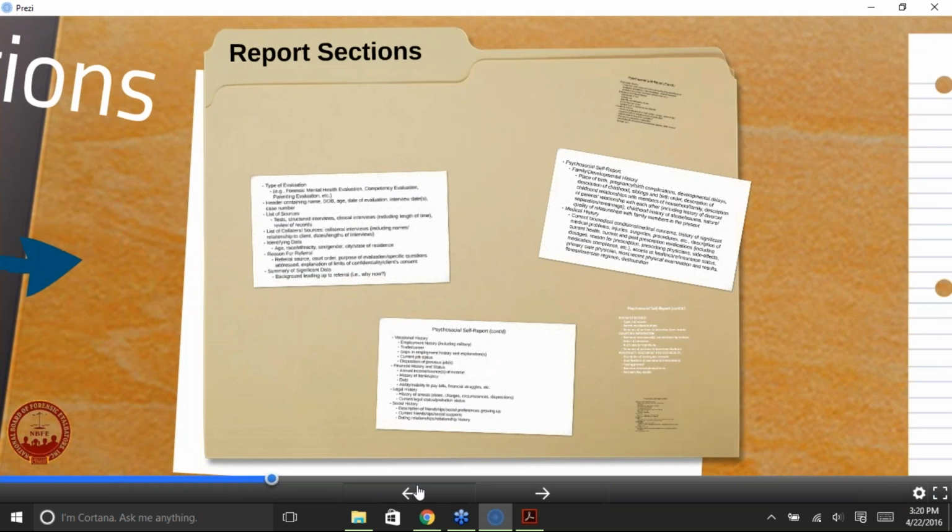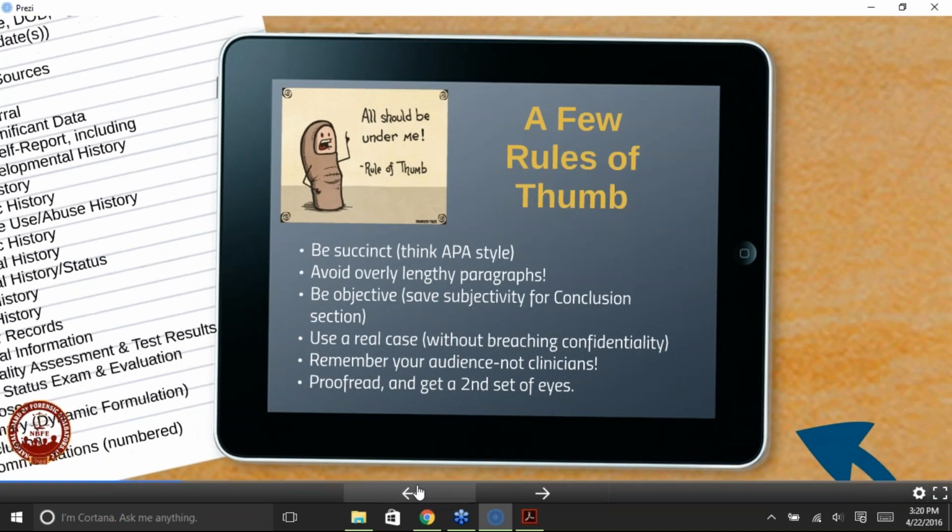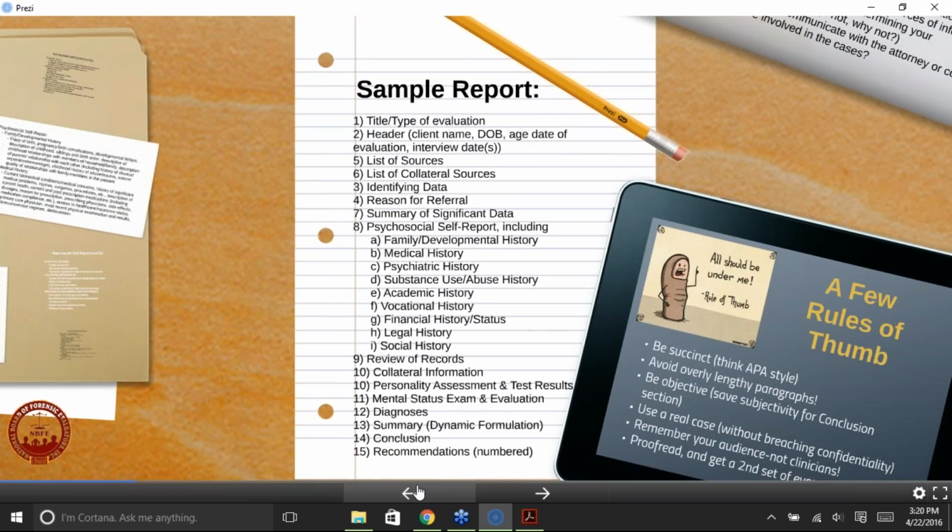So what you missed earlier when I was giving you the bird's eye view and you couldn't see my screen, you missed this, which is the outline for the sample report. I kind of verbally walked you through these before you could see the screen, but I would assume a guardian ad litem report would not contain the kinds of information that you see in front of you right now. We want you to be writing a report from the perspective of a forensic mental health evaluator.